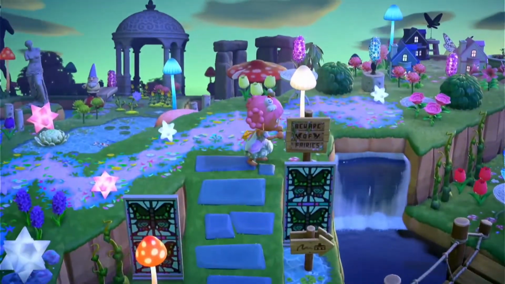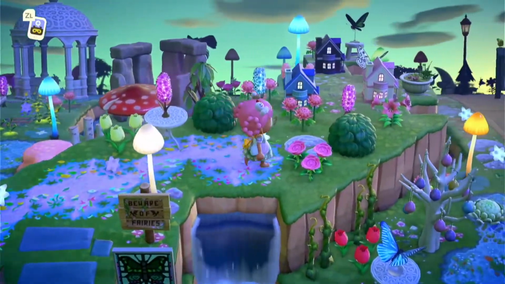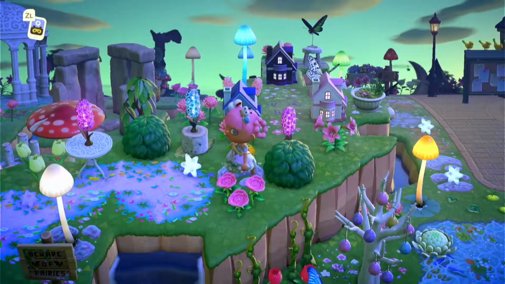Coming up this ramp, you see my Beware of Fairy sign. These little doll houses are supposed to be like their homes, and they're scattered all throughout my island.